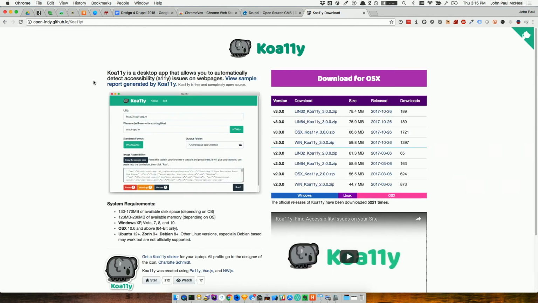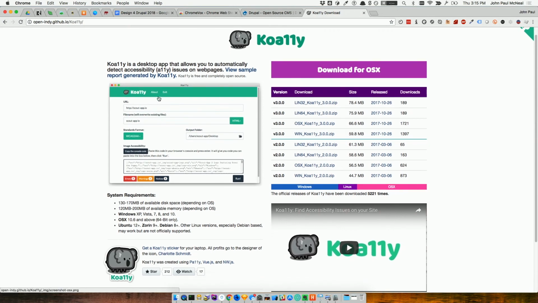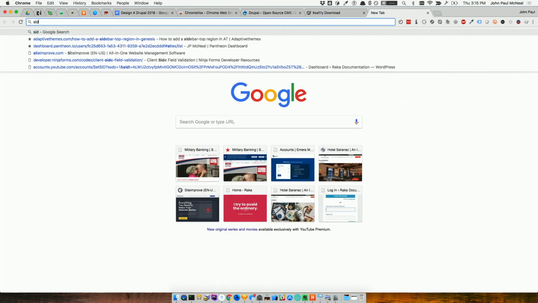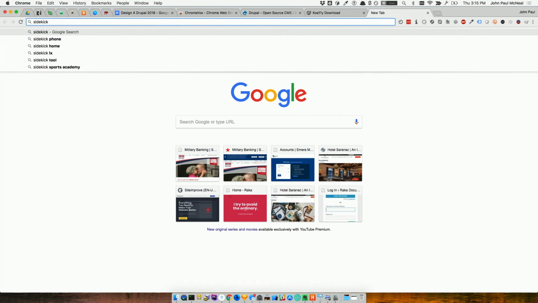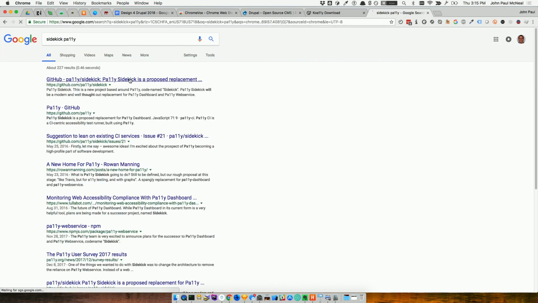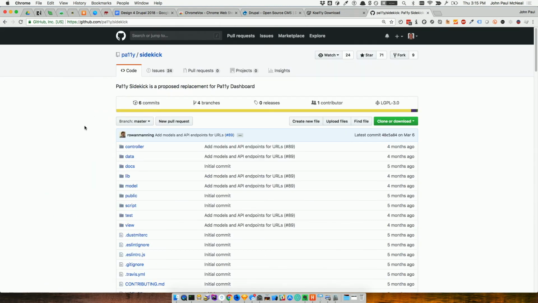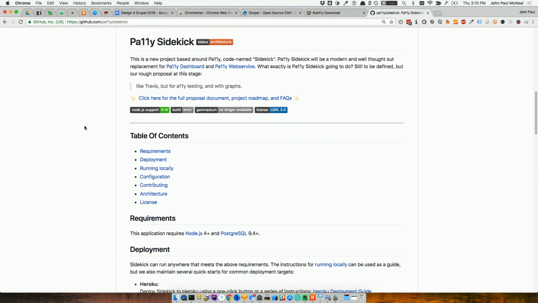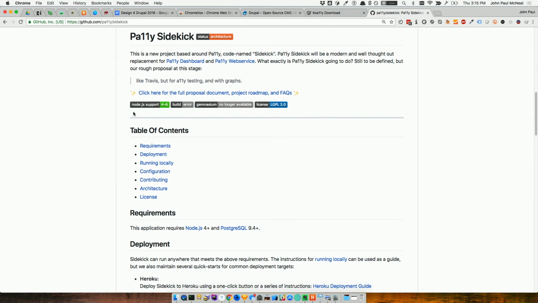That's great. And Koalie, this is the GUI for Pa11y. So if the command line is intimidating to you, check this out. What was the other part of the site you mentioned? Sidekick? Yeah, it's in their repo. Ah, okay. Pa11y Sidekick. Oh, that's great. All right.